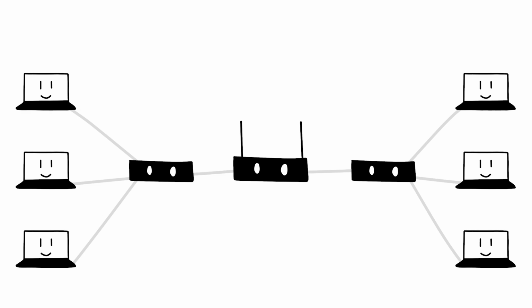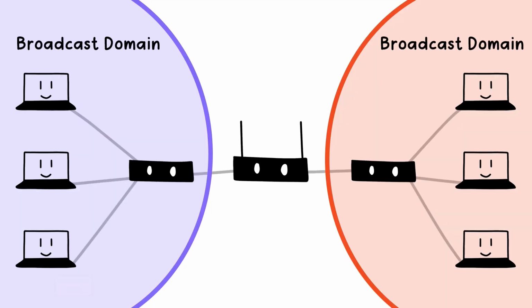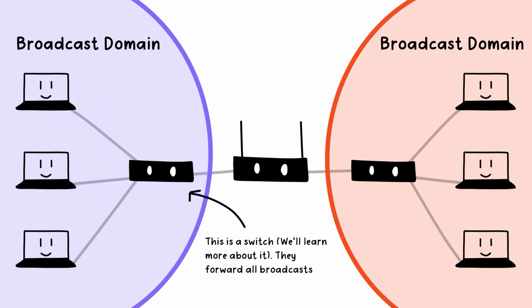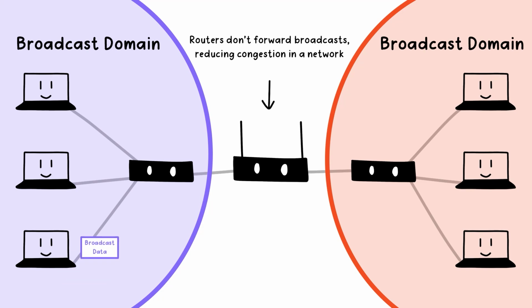Routers also create separate broadcast domains. When a device sends out a broadcast, all the devices in the broadcast domain will receive it. Devices need to send out broadcasts for many reasons, such as when a new device joins a network and needs to find the router, or to share routing information within the network. Separating the network using a router is necessary to reduce congestion.